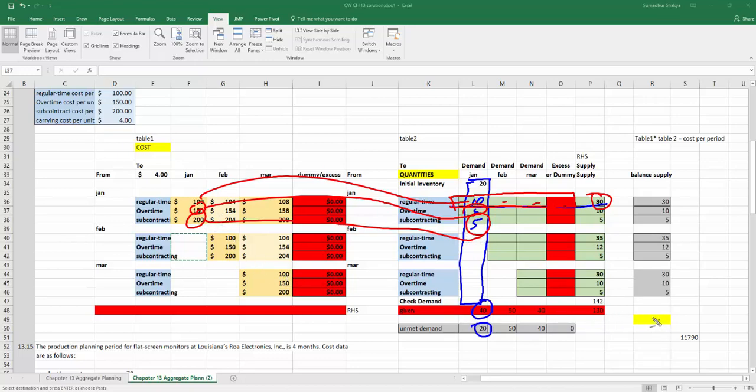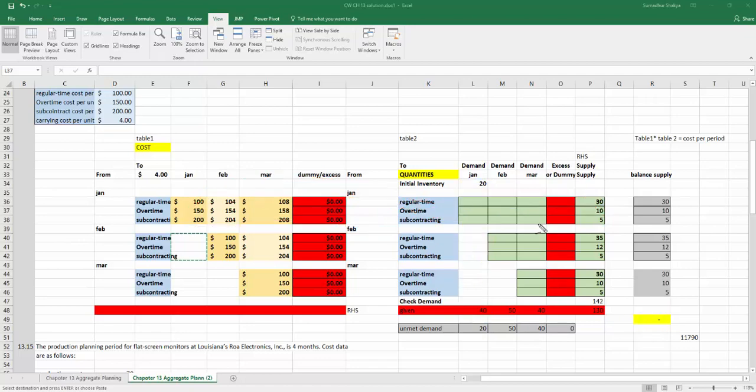So that's where this yellow cell, the total cost of production, becomes a target, such that everything that is demanded is manufactured while we stay under the constraints, because we have to. I mean, if you don't have the capacity of production, you cannot produce. Now let's see how best we can do.